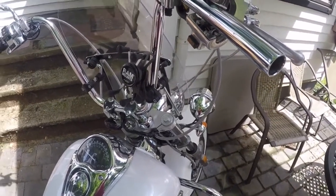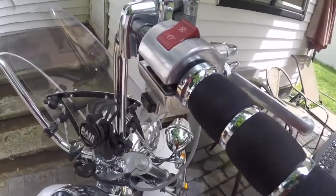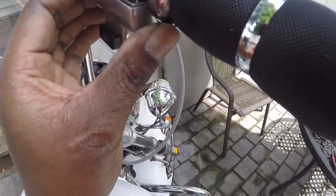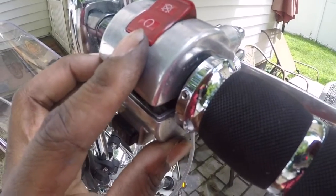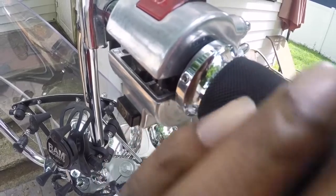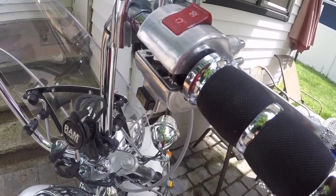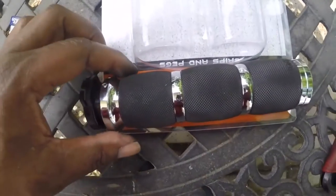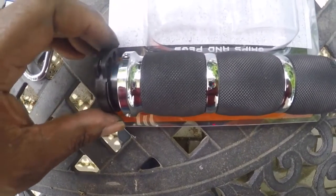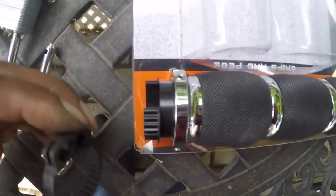Now what I did was loosely fit the grip back on just to make sure that the cam part will fit over the housing and the throttle will move smoothly before I glue the cam part together. Alright, so now I remove the grip back off the bike, and I'm going to glue this cam onto the grip with the glue that they supply.